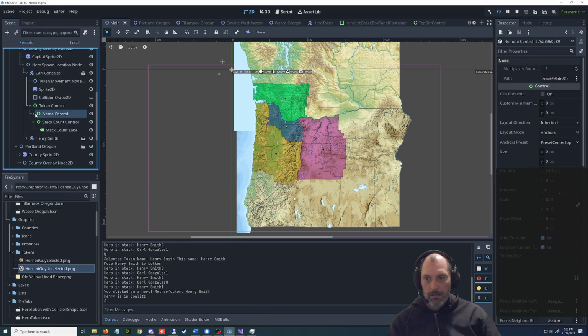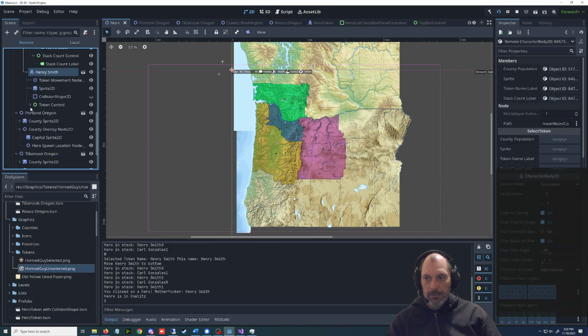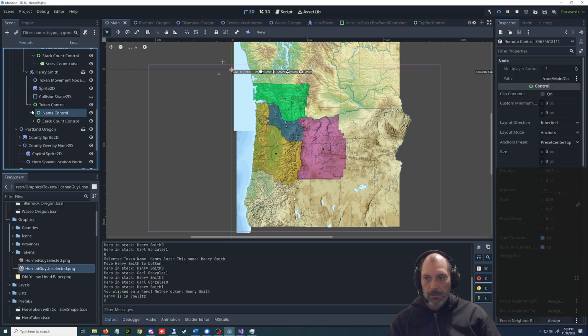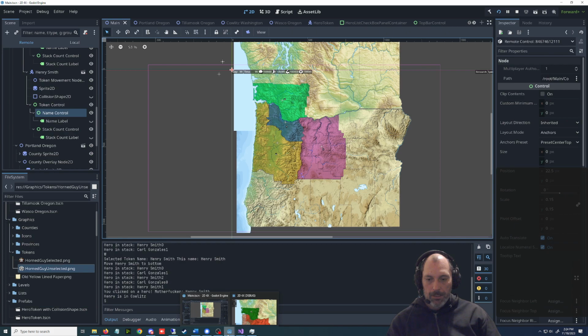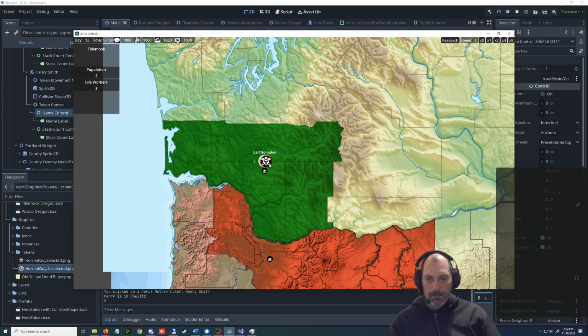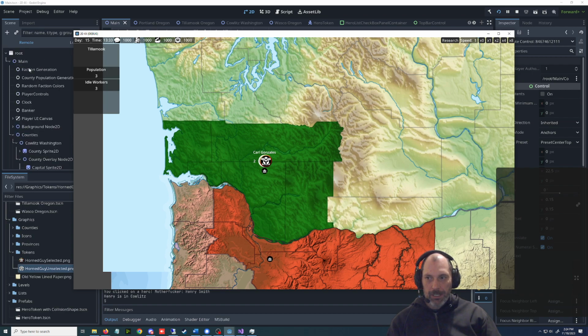Yeah, let's see. Yeah, and his name stuff is off. So what is the use of the Z index at all? All right, so let's do the final check here. Make sure that that is.